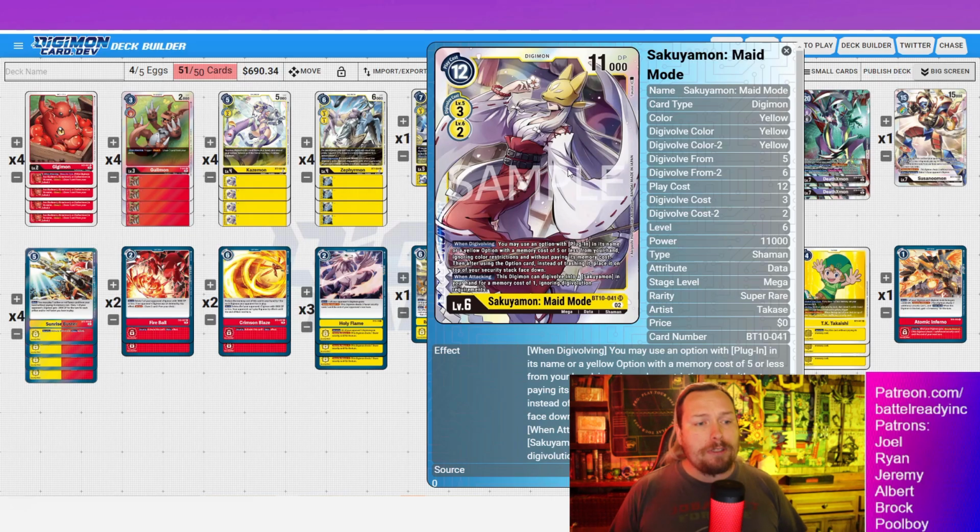But if you're not familiar, this thing is nuts. So the when attacking is completely irrelevant for this deck. When we talk about a Sakuyamon deck, that'll become relevant. What we're using it for here is the when digivolving. You may use an option card with plugin in its name, or a yellow option card with a memory cost of 5 or less from your hand, ignoring color restrictions and without paying its memory cost.